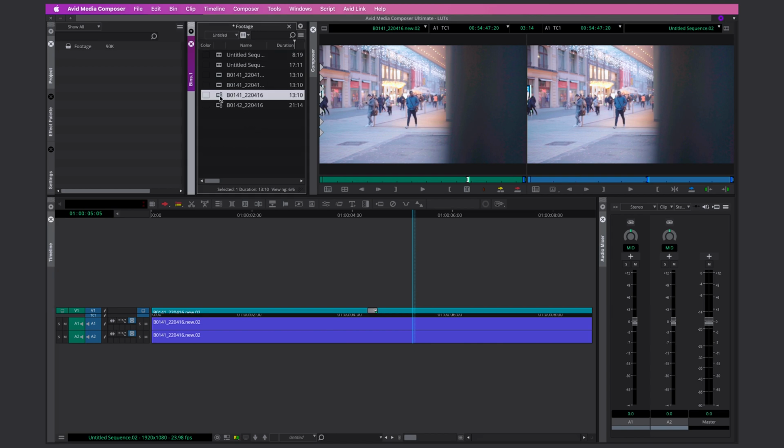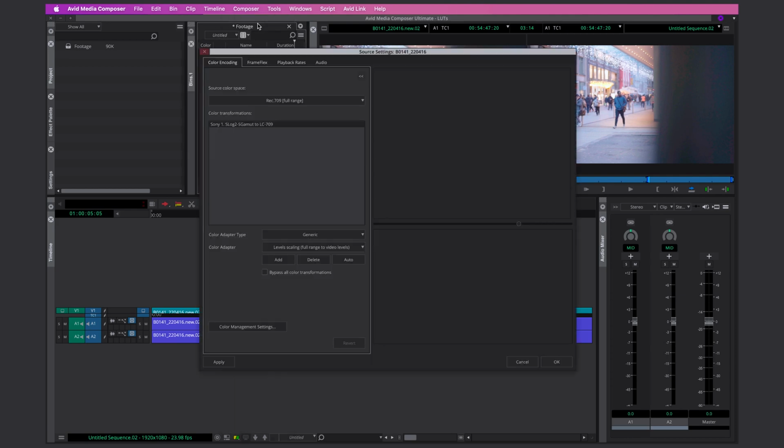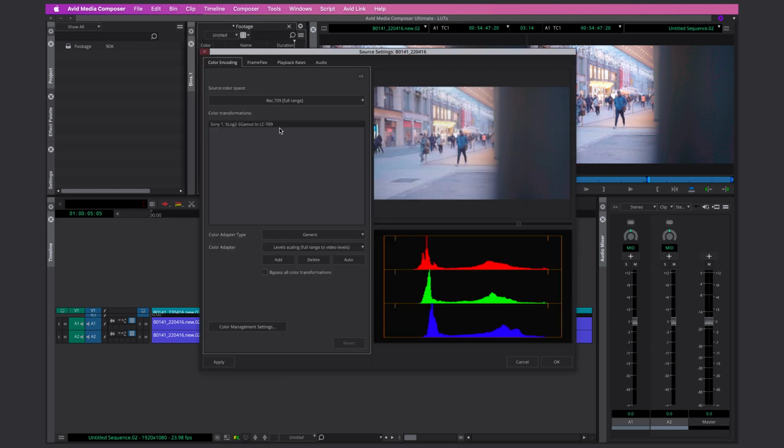Sometimes when you link your clips and Avid recognizes what camera type your clips are from, Media Composer will automatically apply a LUT to your clip. So either way, once you link your clips, it always makes sense to just check the source settings really quick to then decide, do you want the LUT on there or not? And do you want to burn it into your clips while transcoding or not?